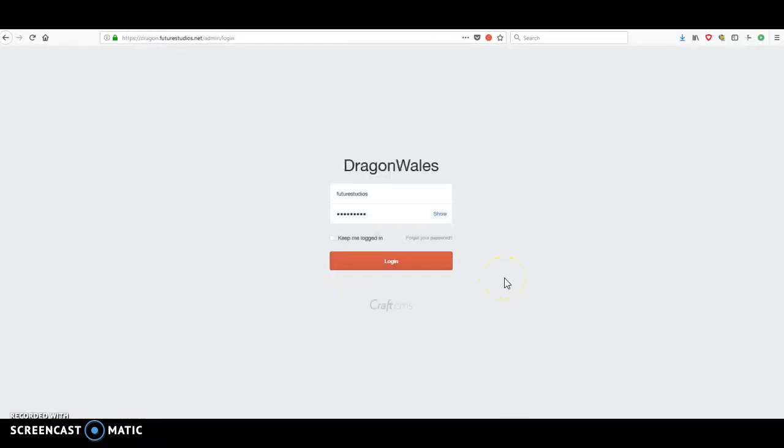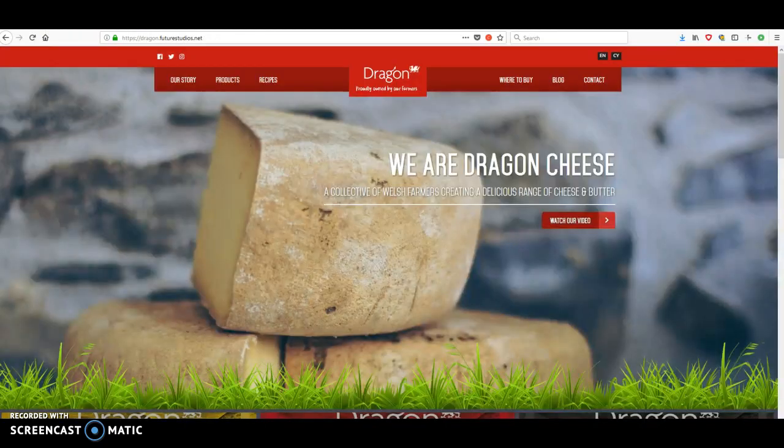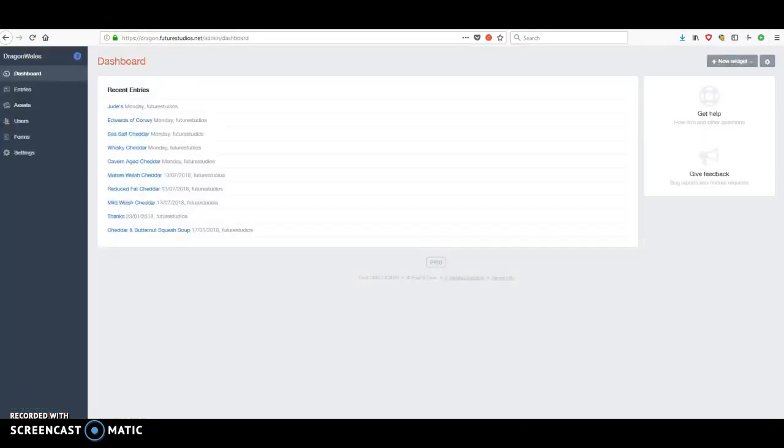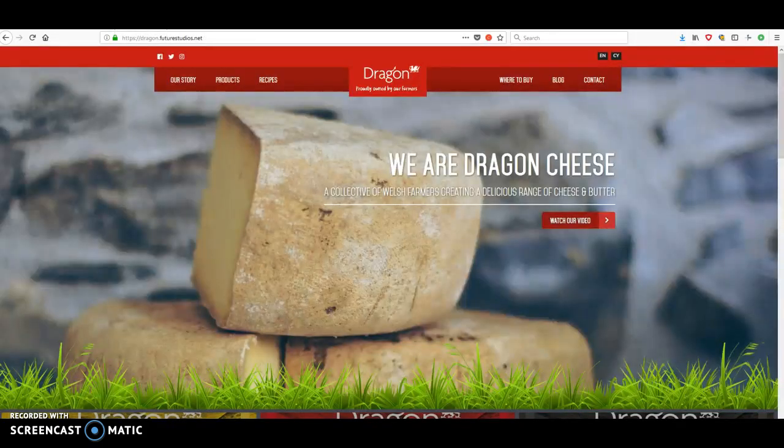So I've got the front end open in one tab, and in a second tab, I have my admin login. If we log in here, then we'll come to the dashboard. Now, as I say, hopefully the screencast will just give you an idea of how the front end, which is this, and the back end here, relate to one another. So if we start at the home page, for example, let's see how this corresponds in the front and the back end.